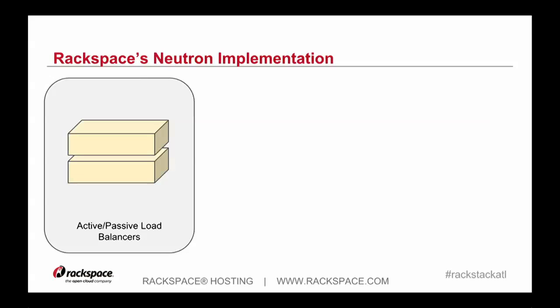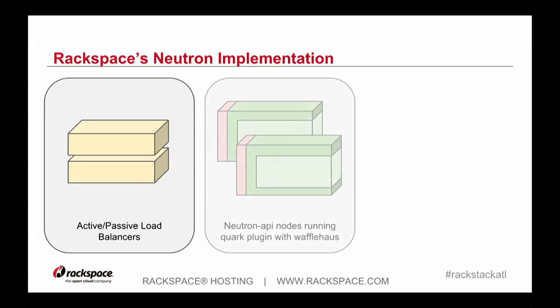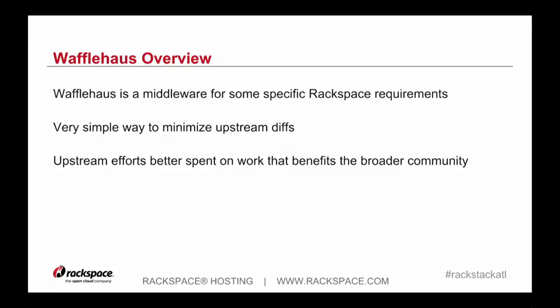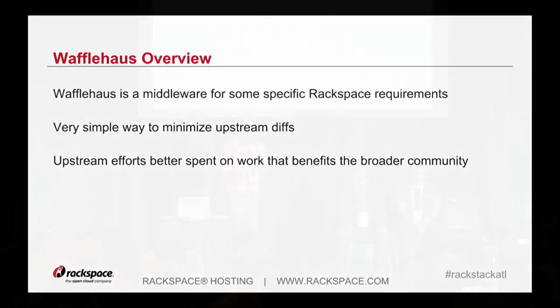When it comes to what we actually set up and deployed, it's generally three tiers. Up front, taking those first API requests, are load balancers doing health monitoring of the API nodes and directing requests to the active nodes. We have quite a few API nodes that scale out horizontally, anywhere from two to eight depending on the size of the DC. Those run our Quark plugins underneath the API node and our Waffle House in the API stack. And then we have very HA built databases with GaleraSync, Pacemaker, and STONITH to quickly respond to any database outages.